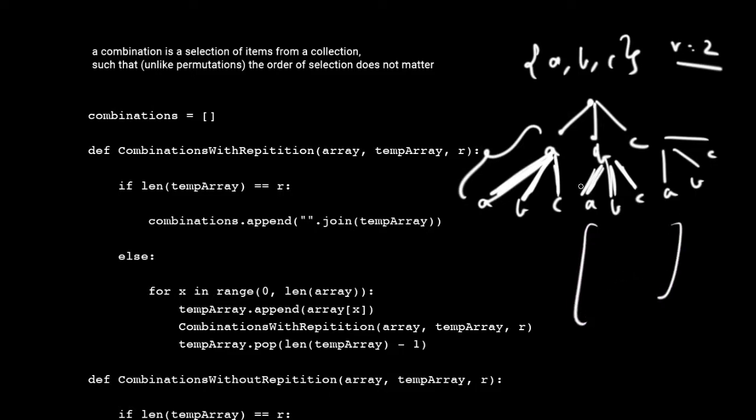If you want to do it without repetition and following the paradigms of mathematics, then you can just eliminate the ones you don't need — it's as simple as that. You generate all these combinations through a recursive tree, and then when you reach your desired length, some of the combinations you just don't need, so you check for them and remove them from the array. That is the simplest way of doing this.